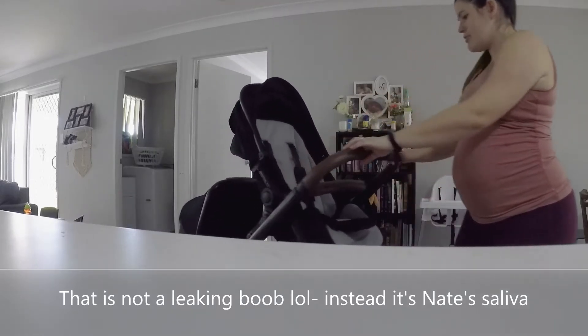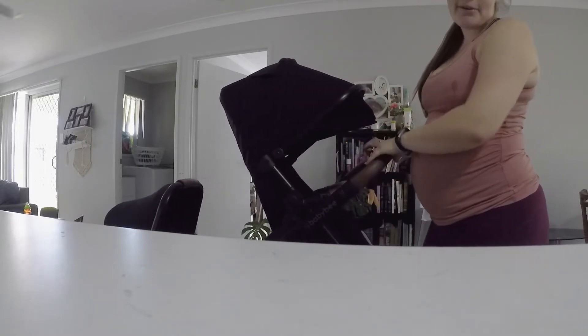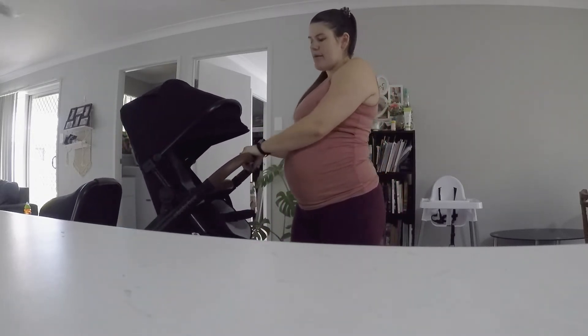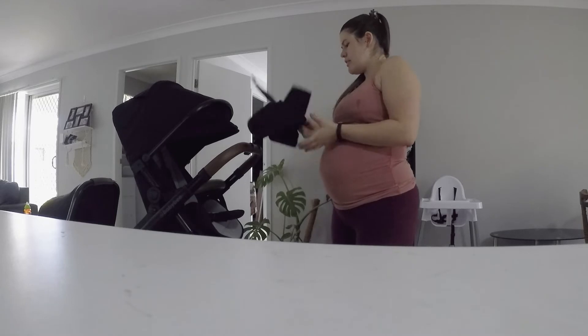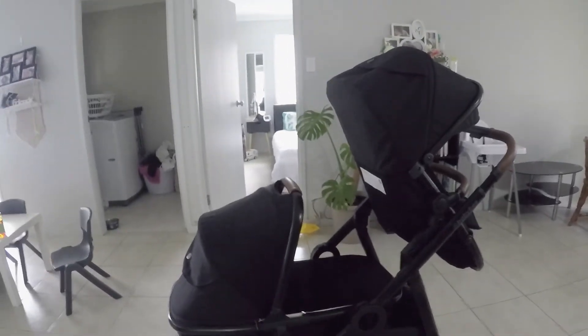Overall, really easy to push. It's really cute and I really like all the shaded stuff. I went with black because I already had a pram before, so I wanted to change it up. I like that this is adjustable, so if Nate's trying to grab the front I can pull that back. And it also comes with a drink bottle holder and carrier. I love the extra room here — a lot of doubles had no storage space. I could fit Nate's kindy bag in here, which is pretty cool, and there's also storage underneath too.